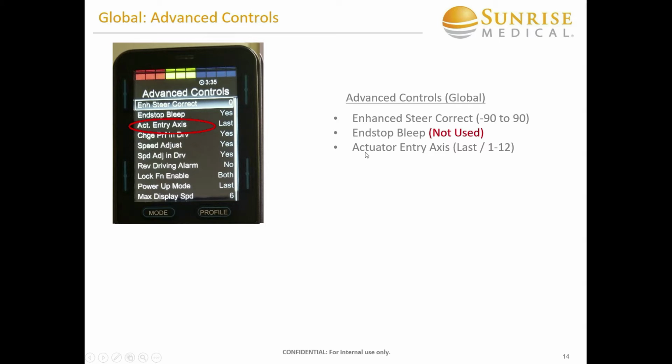What that means is that every time I go into mode number 2, which is my seating, which axes do I want to be in? When I go into tilt, do I always want to go into recline? Do I always want to start in that particular axis? You can always change it, but which one do I want to enter into? Most of the time we set it to last, so that if you were in tilt and you got out of that mode and you wanted to drive, when you go back into seating, you go right back to tilt.